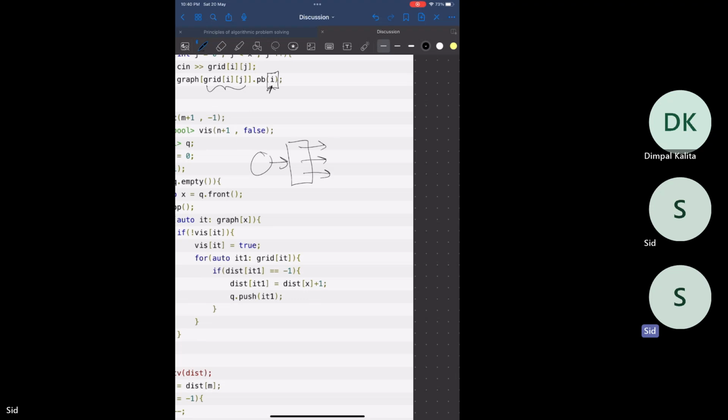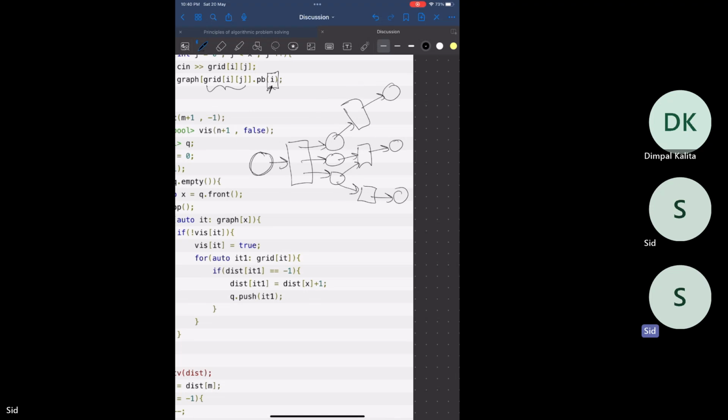This set will lead us to another vertices. This will take to another set, and this will take to another set. They might lead to the same set also, and this will move to another vertex, this will move to another vertex. So this is one step, this is the second step, and like that we are moving.